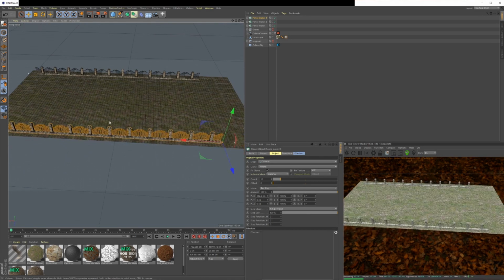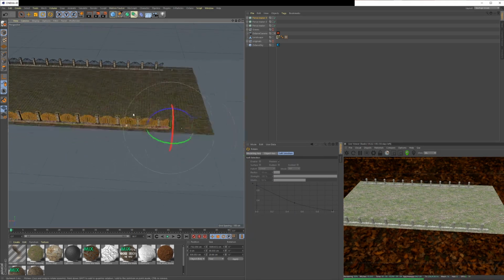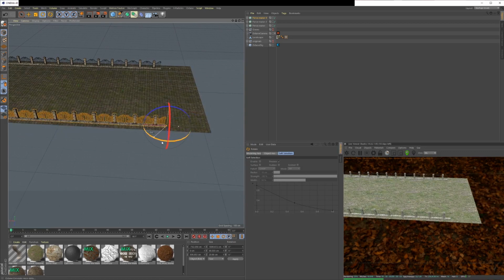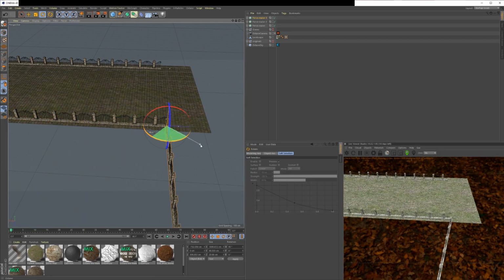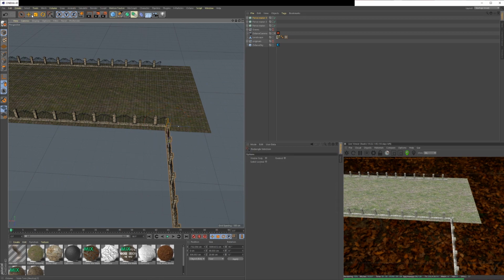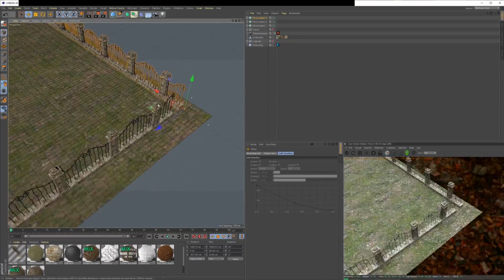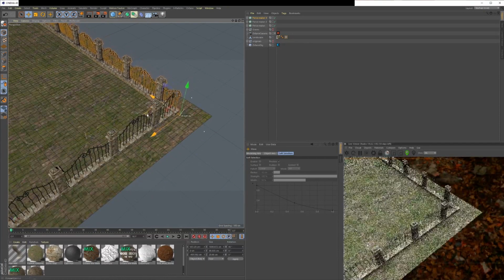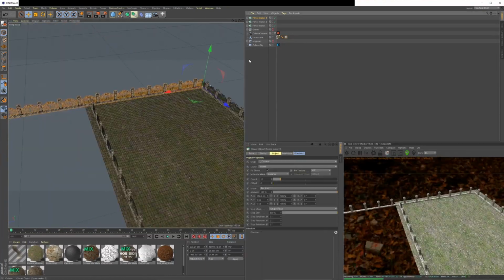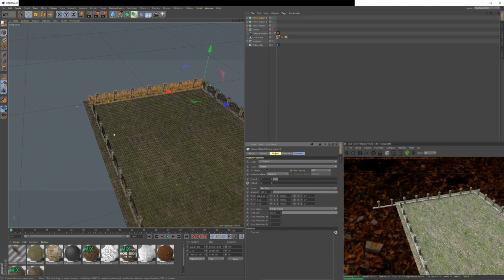And on this one, I'm gonna rotate it. So holding shift, I can rotate them in perfect 10 degree chunks. So I'm gonna go 90 degrees. Now I'm gonna move it. You can kind of roughly line this up. And then we're gonna crank this down. Oh, perfect, 7 seems to work.